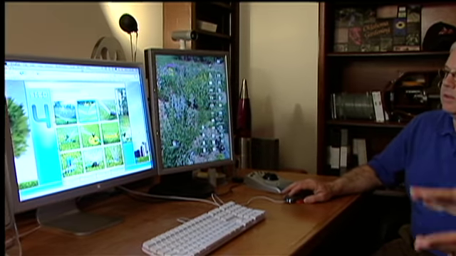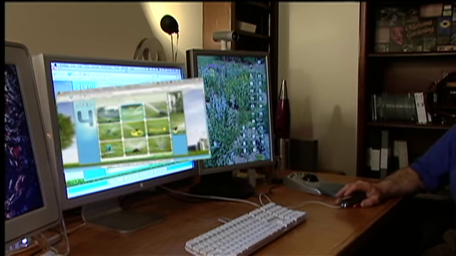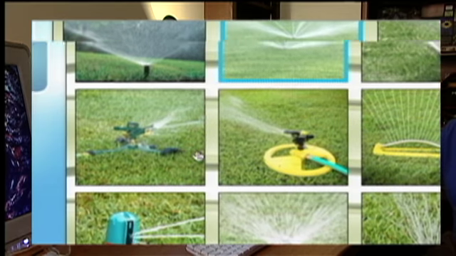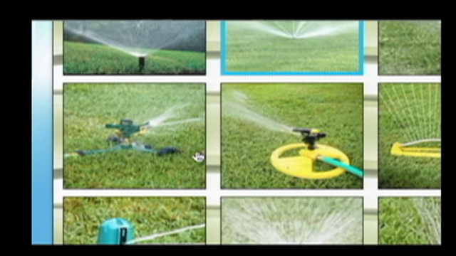Okay, can we move back and look at some of the sprinkler heads? There's a wide range here. Could you just talk a little bit about the efficiencies of each? Okay, I'd really be glad to. These impact sprinklers that are on the screen right now, that's really old technology. If you think back probably 60 or even 70 years ago, that was a sprinkler that was out in agriculture and on school grounds. The reason they called it an impact is that each time the head hits, it throws water, and that impact with the water actually turns the head.